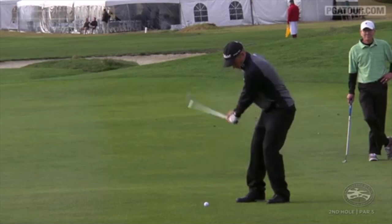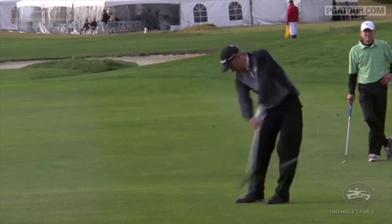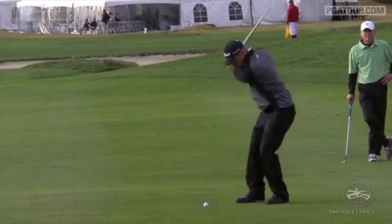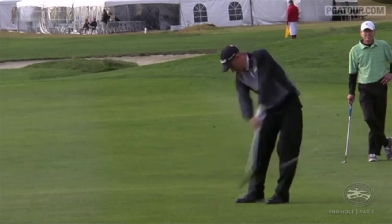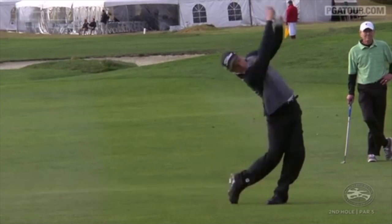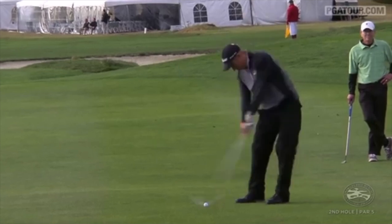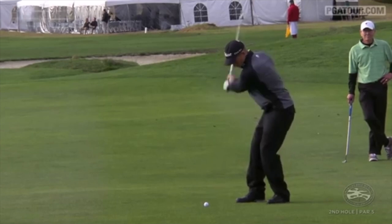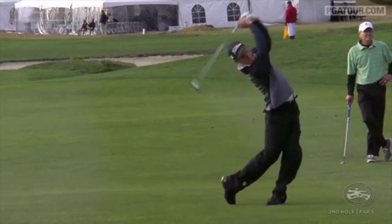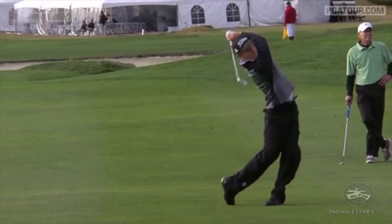It'll be great to follow this player through his career — does he get stronger, does he change his technique, what happens to his game? It's certainly uncharacteristic to see not as much hinge and this leg work where he's sinking into the ground. There is some ground pressure there — he's got pressure through the ground to create force — but not like you see in some players. The sagging in the legs is not something you see from most players; you see it in a Jim Furyk and players like Tom Layman, but they're more known for driving it straight than far. Amazing flexibility — it looks like he's dislocating his left foot or ankle.